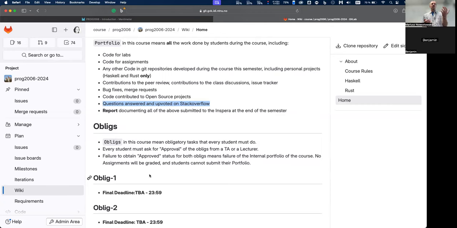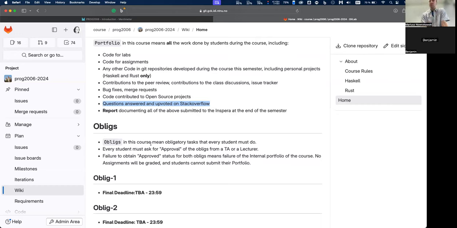So there are some small questions that I or TAs will ask you about, like recursion or functional pattern matching, some things that are very fundamental. And then if you do that, you are ticked that you've done it, and it's fine, right? Again, I will explain it a little bit later when I introduce the obligatory tasks, and I will tell you what exactly is expected to pass.